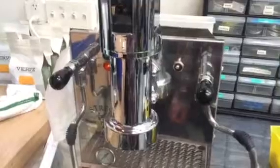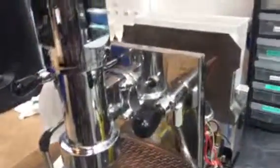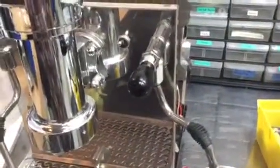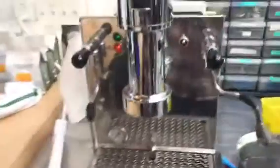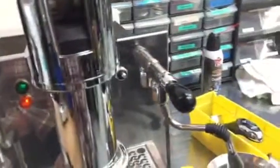And we're just gonna wait for a few more seconds for the machine to heat up again. The light is on, so it means that it's working fine. We can keep using it, we can pull shots, do all that.